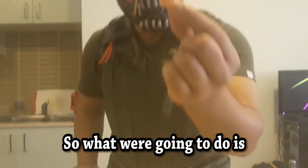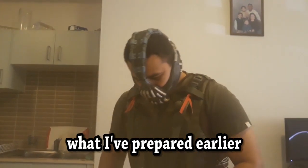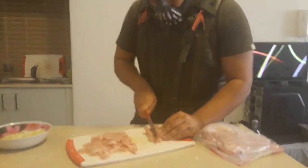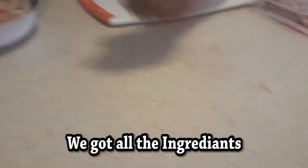So what we're going to do is cut the bacon into these kind of cubes. Whoops. Cut the bacon into these kind of cubes I have prepared earlier. I was supposed to cut them first lengthways, and then we're going to cut them wide. Try not to get out of the bowl. So we can cut. There we go. There's all the ingredients. We've got our garlic, onion, our bacon.